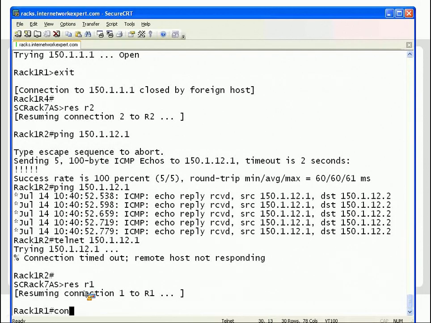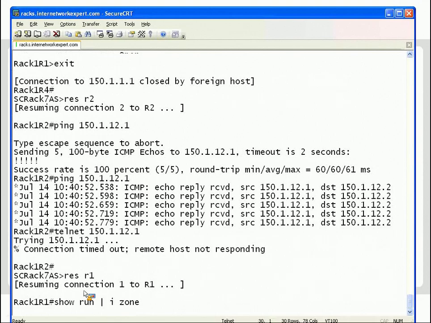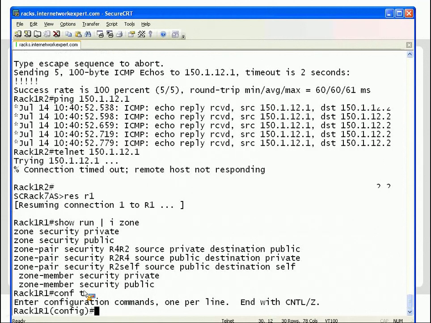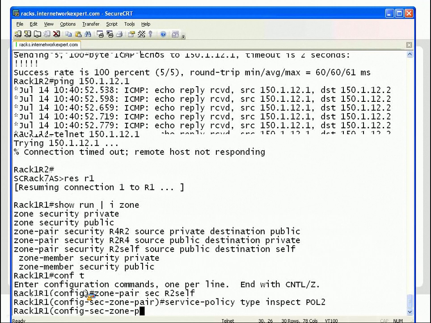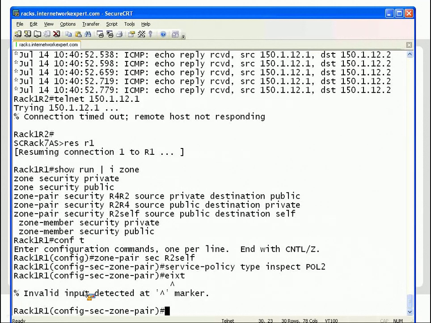So if we switch back to router 1, take a look and see what happens if we try to apply the other policy. Over to policy 2.